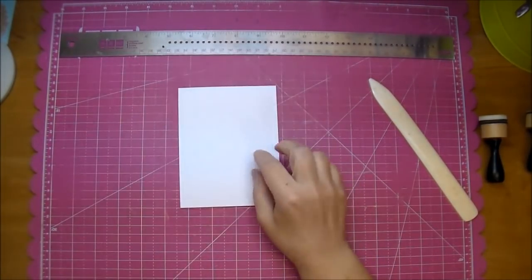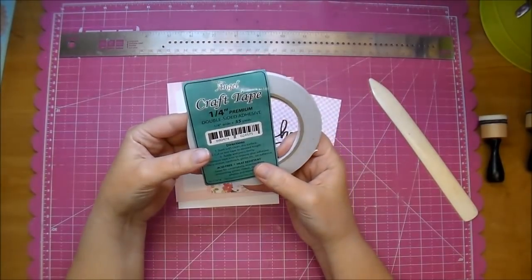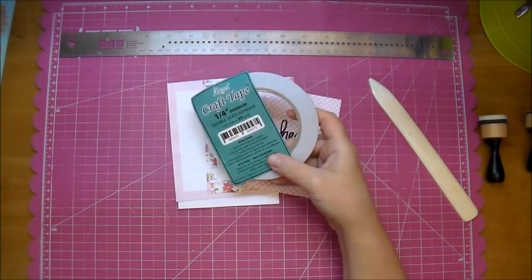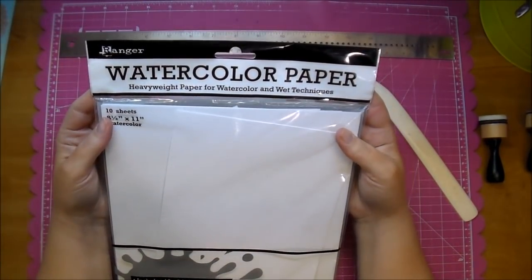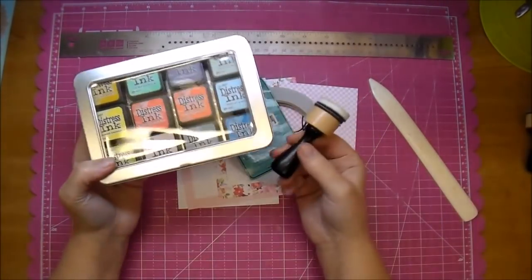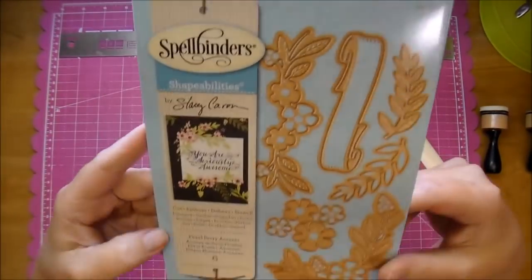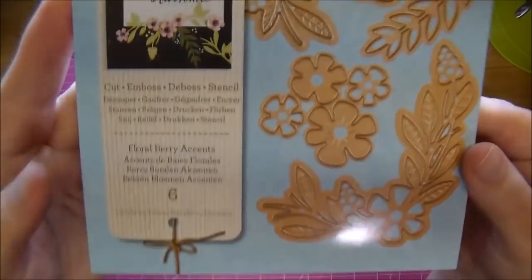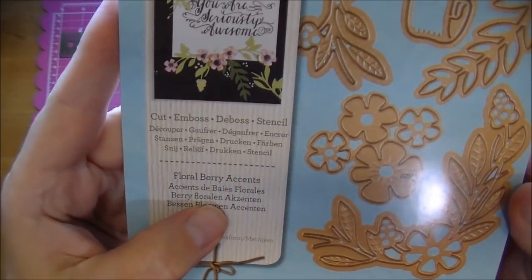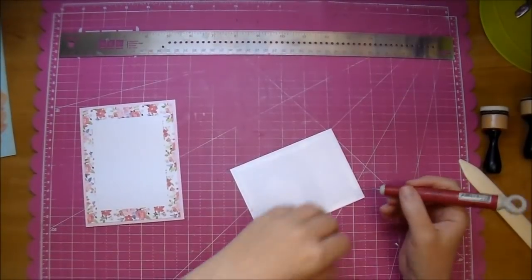I'm showing you some of the products that I'll be using. I'm using some digital papers from Knitwit Collections, some Angel Craft tape, some Ranger watercolor paper, some Tim Holtz Distress Inks, and a mini ink blending tool. I'm using this beautiful Spellbinders die. This is called Floral Berry Accents. I'll link all the products used at Cut It Home's blog, so check the description box for that.